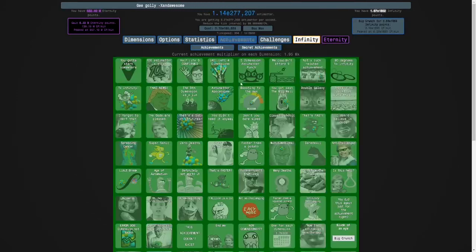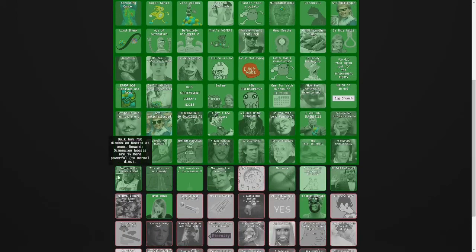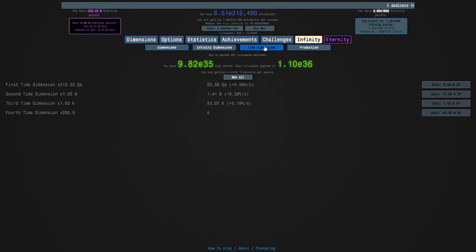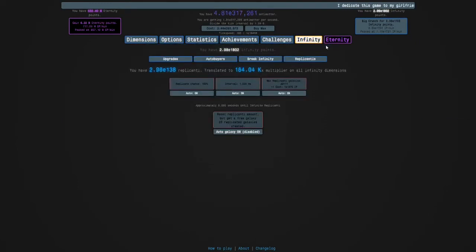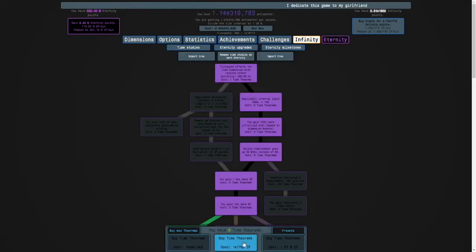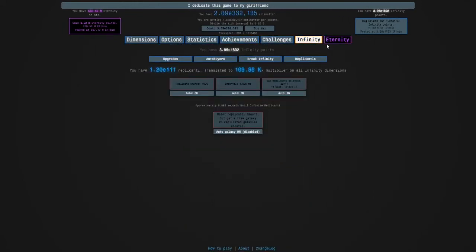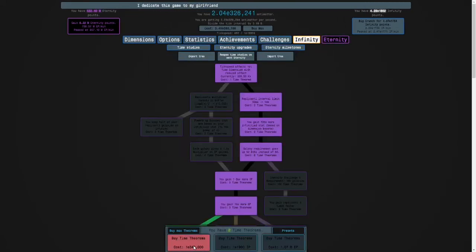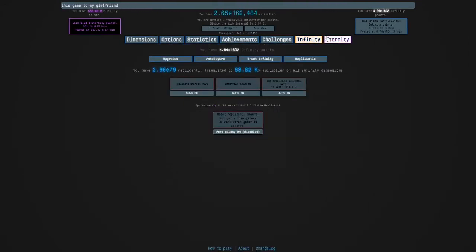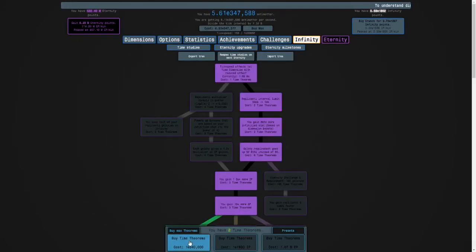And another thing that happened is that I got this achievement here. And I'm close to getting this one, so that's like a lot of row 10 achievements. So I'm going to buy two of these. And when I can get E340,000 antimatter, which will be soon, I'll buy one of these. And then I'm gonna eternity. And then we're gonna see how many eternity points I can get.